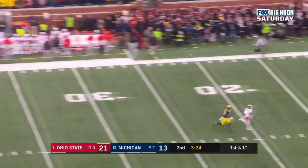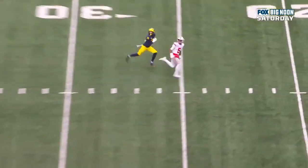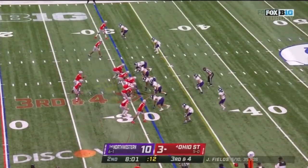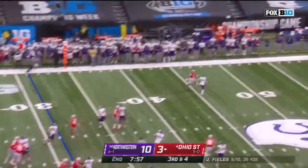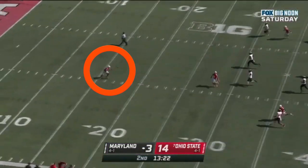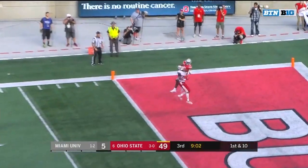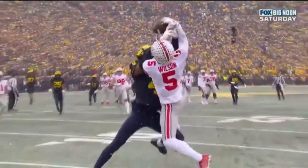Garrett Wilson's best trait is his athleticism, and that shows up in a number of ways. First of all, his ability to make acrobatic catches and adjust to the ball in midair with a defender on him. Wilson is outstanding on back shoulder fades. He can flip his body around quickly and tracks the ball well. He can change direction in an instant, making defenders fall flat on their face. And when you combine that athleticism with great hands, you get a lot of highlight reel contested catches.